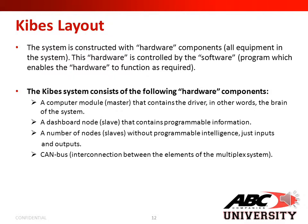Then, you have your dashboard node, or your DMUX, that contains programmable information. A number of nodes without programmable intelligence, just inputs and outputs. And then you have your CAN bus, which is the interconnection between the elements of the multiplex system.